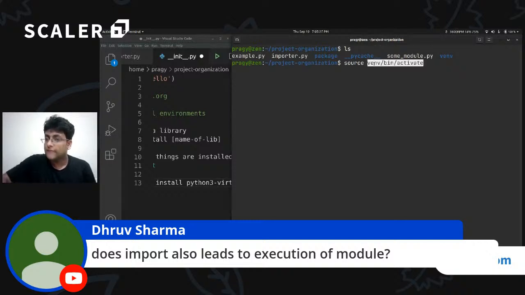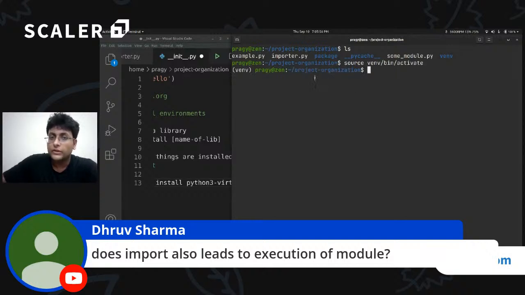So inside this venv folder, there's a directory called bin. Bin stands for binary. Inside this bin directory, there's an executable file called activate. What I have to do is execute that file, and basically source it in my terminal. That will make sure that whatever exports, whatever environment variables that file has changed, my current terminal takes them over. So if I execute this, two things will happen.